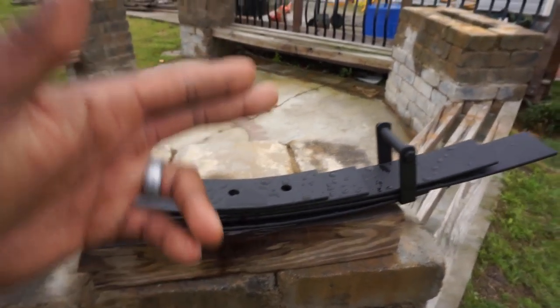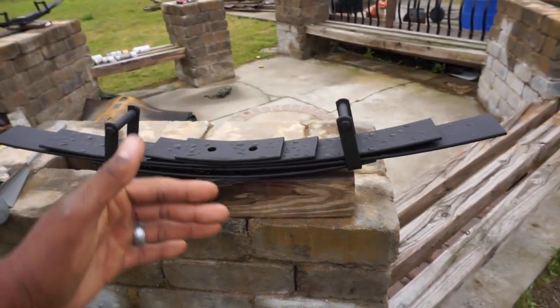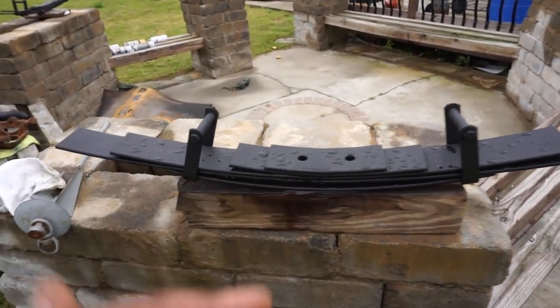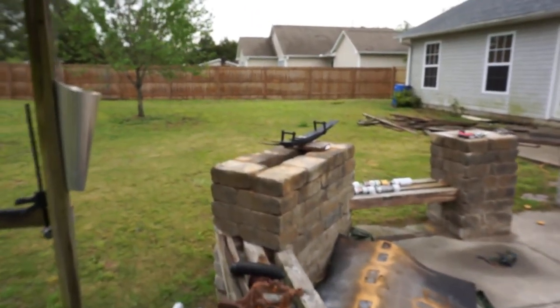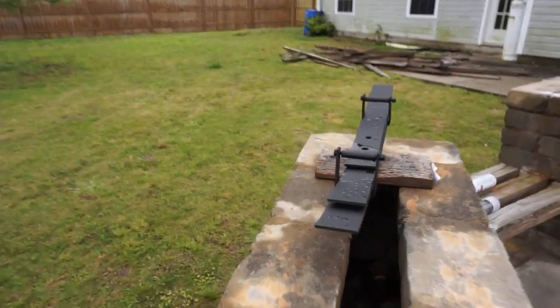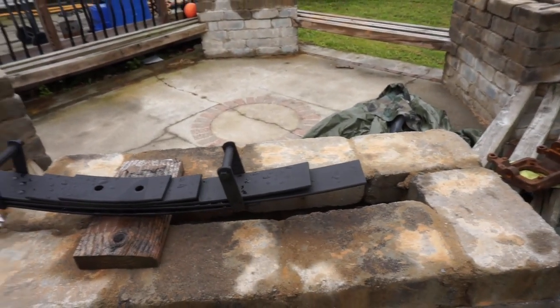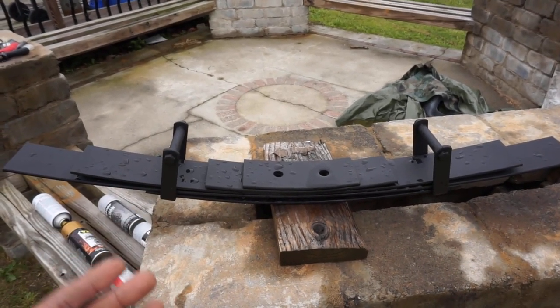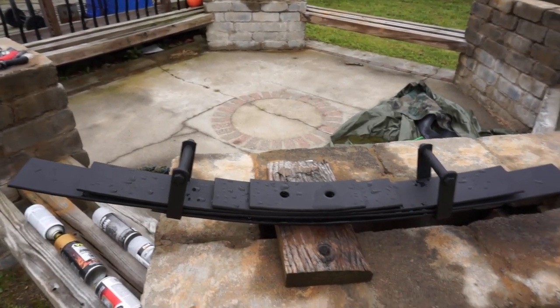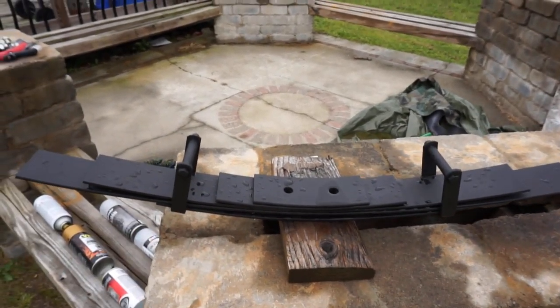Okay. Once again, going back to hustling. Not everybody has money to go out there and buy brand new stuff. There's nothing wrong with getting used parts that are in good quality. I'm telling you guys, it's a stigma, an egotism type of thing where people think they need new parts all the time. You don't for certain things, okay? Certain things you do want to run new, but some things you don't need new parts for. You just have to be smart. Why would I go pay $400 for these when these are in perfectly good condition for $175, you know what I'm saying?